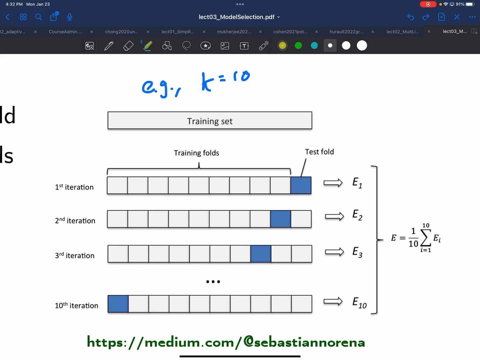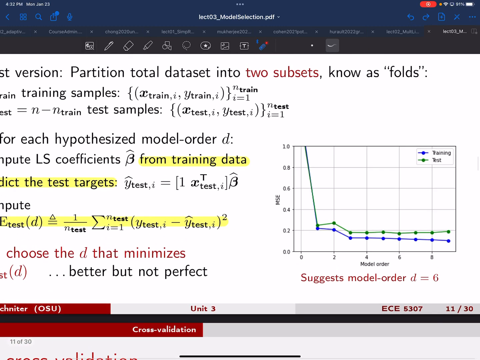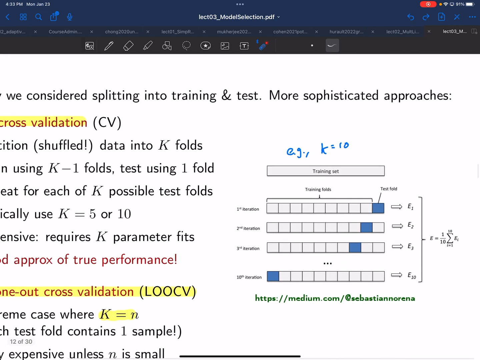So really the whole purpose of this procedure is to generate this green curve, a curve like that, so that you can choose the model order. Maybe I choose 4. Once I've chosen that, I can go back and I can retrain it with all my training data, all my data if I want. That'd be the smart thing to do. So really the whole purpose of this is not to train a good model, it's just to figure out the model order.